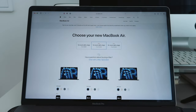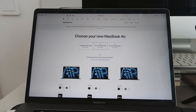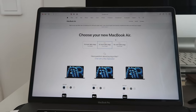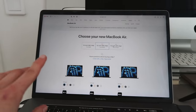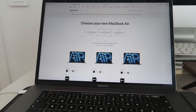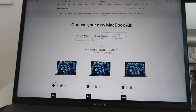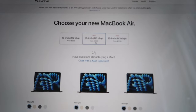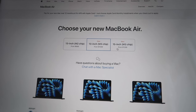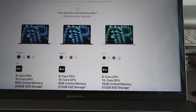So these are the MacBook Airs we can choose from. We have a 15 inch, a 13 inch with an M2 chip, and a 13 inch with an M3 chip. My initial thought is definitely the 15 inch just because of the screen size — I think you can't get a more perfect screen size than 15 inch. However, if you're going to be carrying it around every day, the 13 inch would probably be more comfortable. The price difference isn't too bad honestly — you only pay $100 more for the M3 chip and $200 more for the 15 inch.